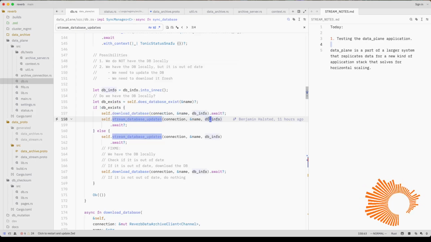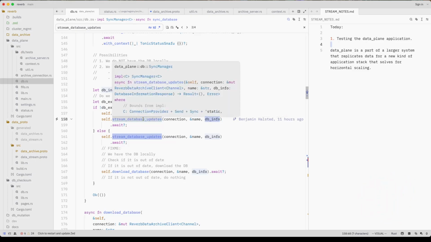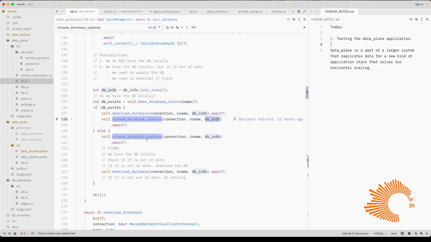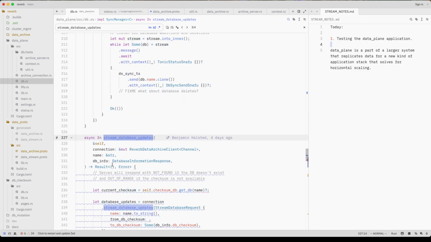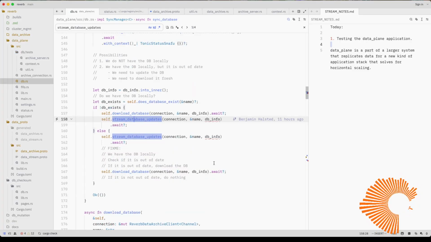Maybe this should be optional, the DB info. Probably. So we want to be able to tell it, get a range or get the stream. Let's make that optional.